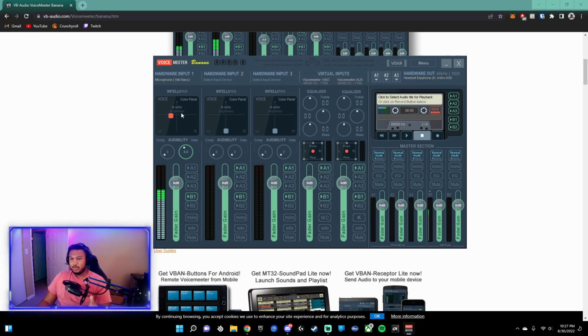At the top, we have this panel, and this is where the real juice comes in. So you can take this little square in the middle and move it around to make your voice sound lower, like this, or you can make your voice sound higher, like this. You can play around to see how your mic actually sounds nice to your voice. Again, it kind of depends on how roomy your room is, how high or low your voice is.